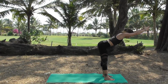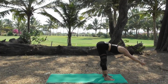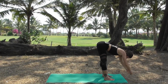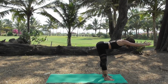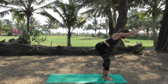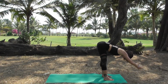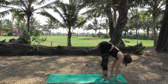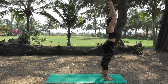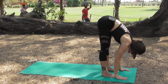As you lower, keep your hands up overhead. So you've got a little bit more weight to control, and the slower you go, the harder it is as well. And this can be a lot on the hamstrings. We're using a lot of strength here to hold the upper body and the arms up. So if it does get to be too much, you can bend just to protect the hamstrings. But you'll feel throughout the back of the body, the muscles are working. And so instead of just folding down, not doing anything, we're using strength.